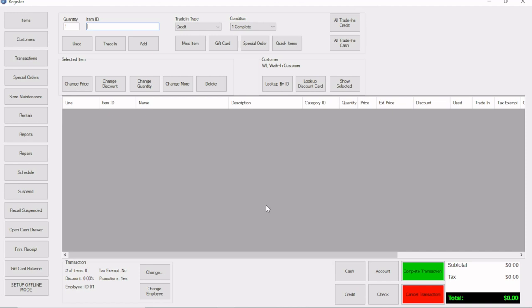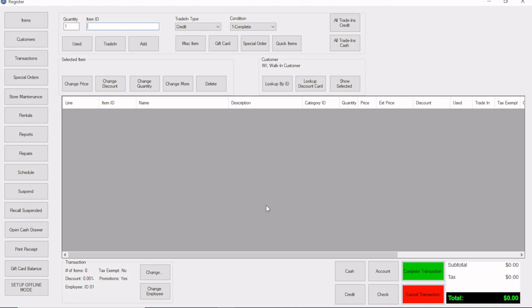In the event that you are doing something where you are giving the customer money, such as a trade-in for cash, you would just put in exactly the amount that the customer is giving you. So for example, minus $5 if you're giving the customer $5 even. It does need to be an exact match in the case where you are doing a negative amount.